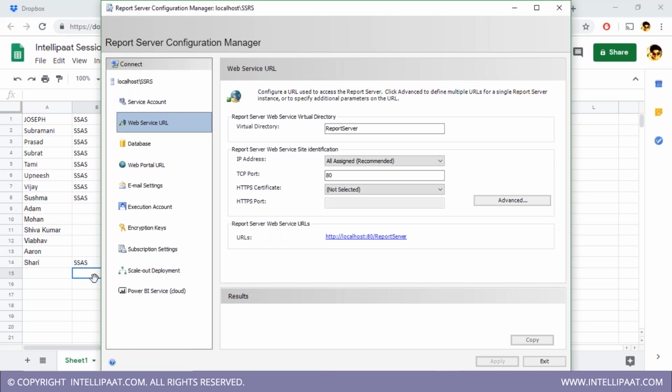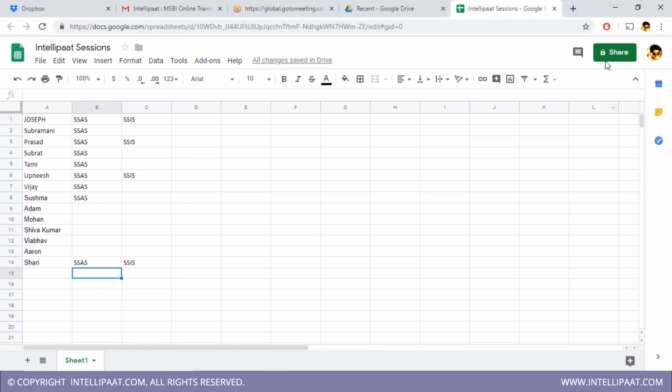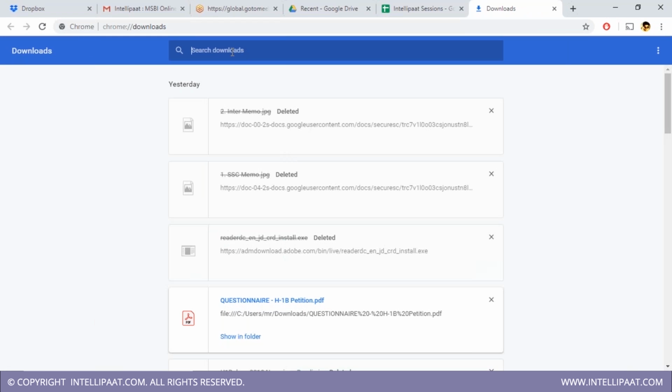Actually, SSRS is not part of the 2017 installable. I don't know what strategy they have. Yes, 2017 will work on Windows. But I'm really surprised why they haven't bundled SSRS along with the SQL Server 2017 installation. See, MSBI started in 2005. So from 2005 to 2017, up to 12 years, SSRS was part of the MSBI installation.